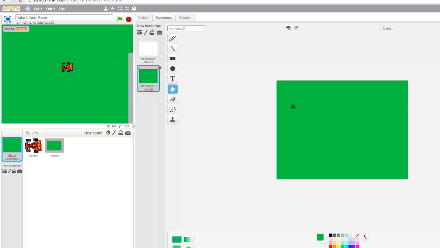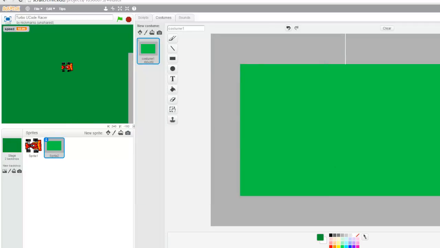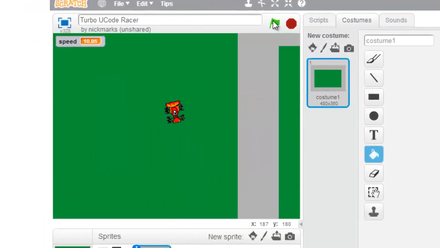Even though I kind of like that green a little bit better, that darker green. It's a little bit nicer on my eyes. Maybe I use that one here, and I also come in and paint it right here as well. Oh, where's my thing? Yeah, we'll use that. There we go. So I made them both that green color now.